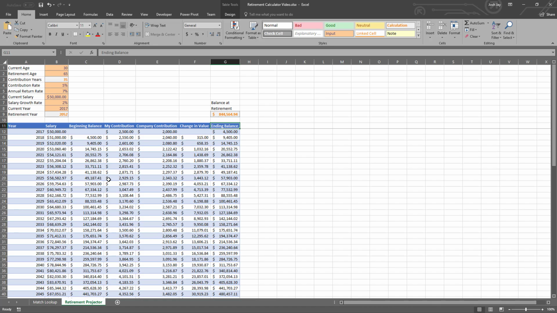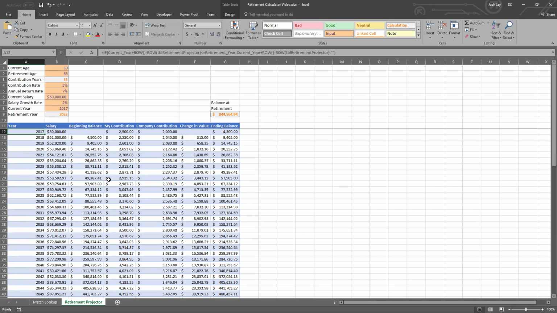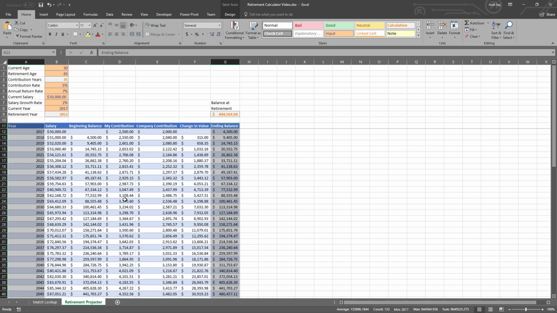Control right goes to the end of a data range, control left goes to the beginning, control down goes to the bottom, control up goes to the top. If I use the shift key as well, I can select, so control shift down selects the entire column. Now if I hold the control key, click the next column here, control shift down, I've now selected the year column and the ending balance.